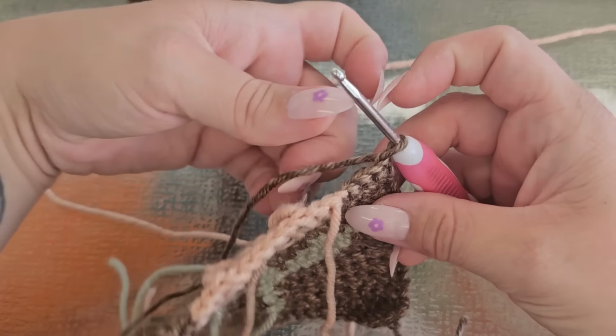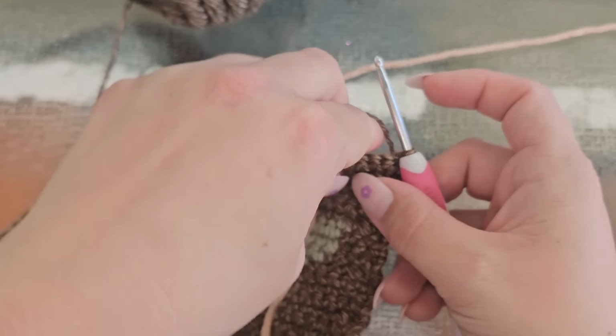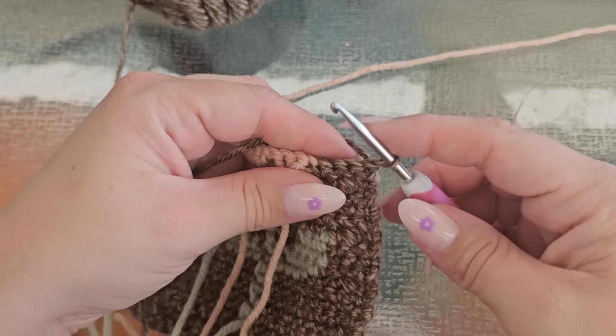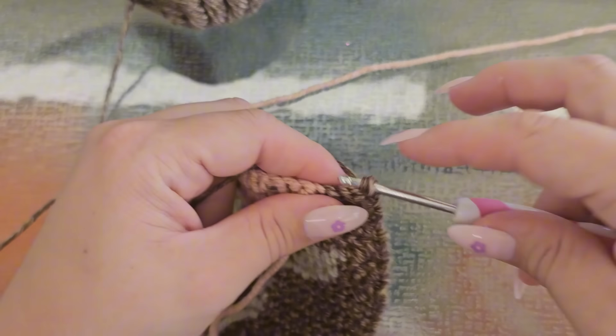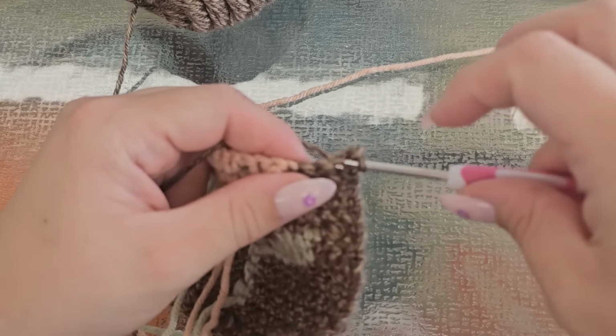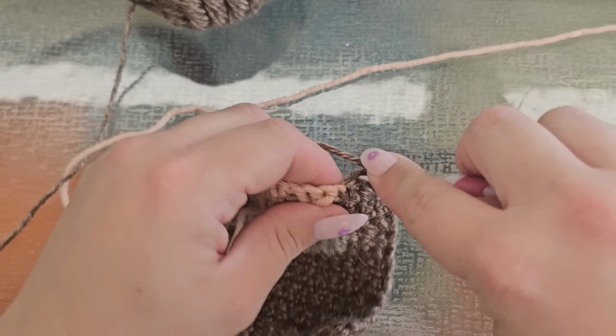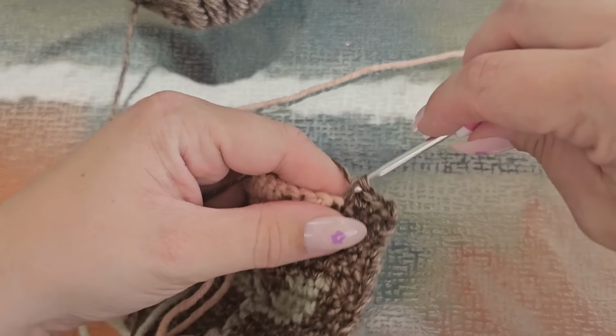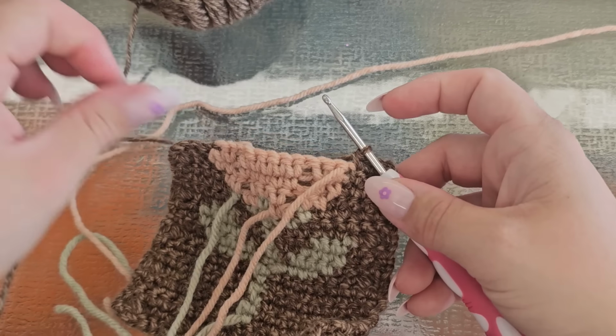Okay, to start the next row, we are going to single crochet with our brown into the first four stitches of the row. One, two, three, four. Then we're going to switch to our orange.